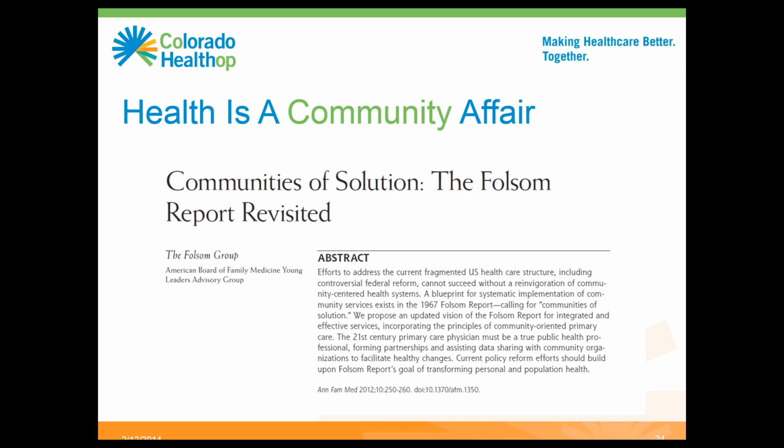What's interesting, coupled with this 2012 report, is that the Robert Wood Johnson Foundation and their Commission to Build a Healthy America, which just came out last month, released recommendations that almost mirror what was presented within the 1967 Folsom Report, as well as the 2012 revisit. I would highly suggest, if you're not familiar with either of those sources, to go out and read them. Highly impactful, and this is the approach we are using to reach out not only to members, but to the community as a whole and establish these relationships.